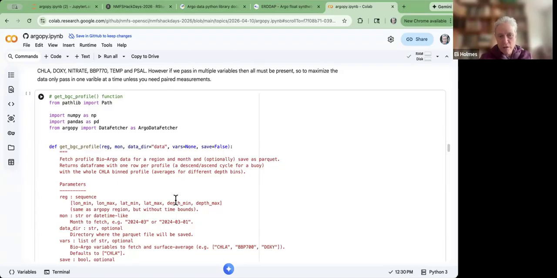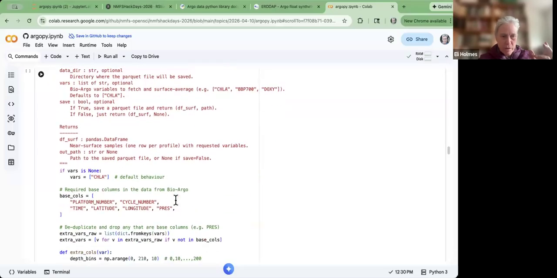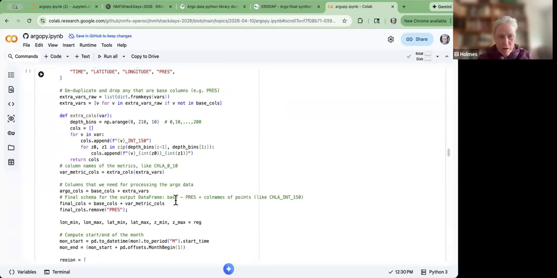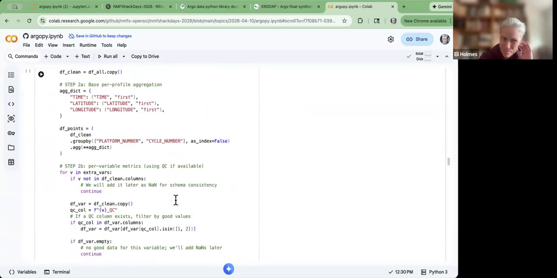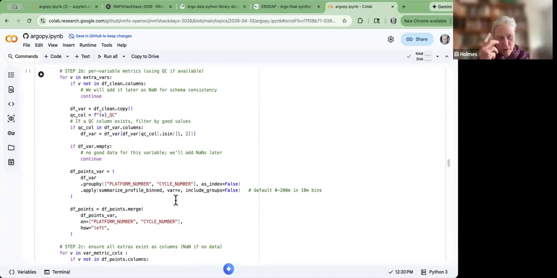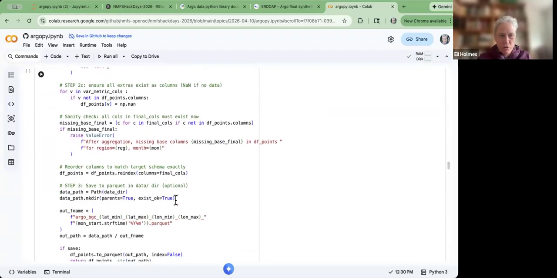And then once I have that solid, I can show the chatbot those functions and say, okay, now I want you to write me the code that takes this and applies it to the whole globe. And I'll describe how I want the regions of the globe broken up. So I'm giving it very precise instructions, but I personally am not writing the raw code anymore. I did that for decades. I've done enough of that. The chatbot's a lot better. But I do need to be able to give it very precise instructions about how I'm approaching things and what I want to do.